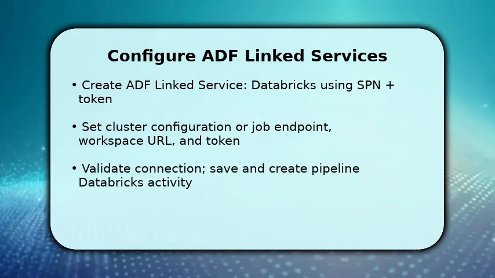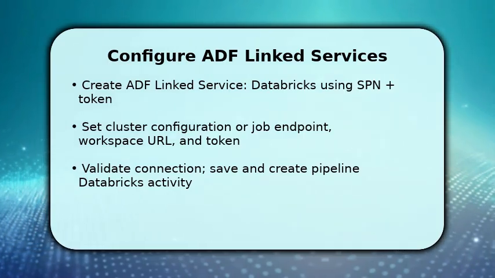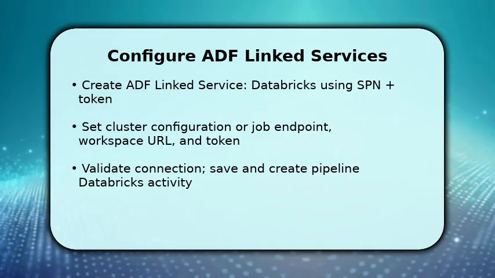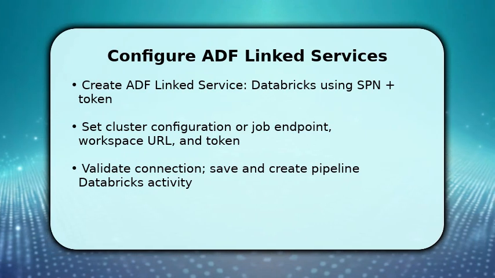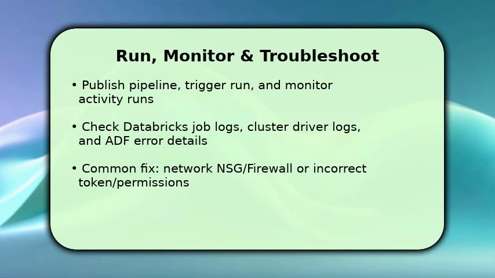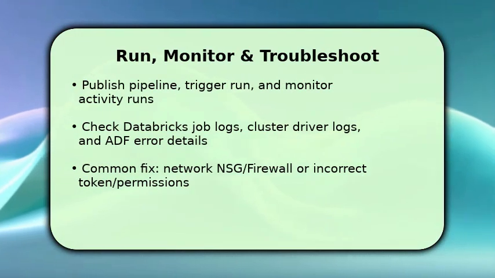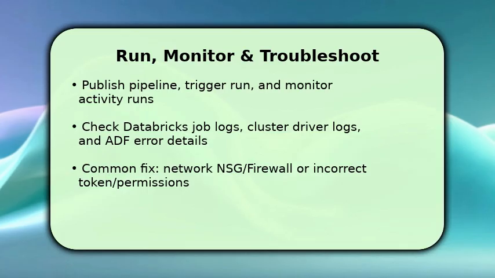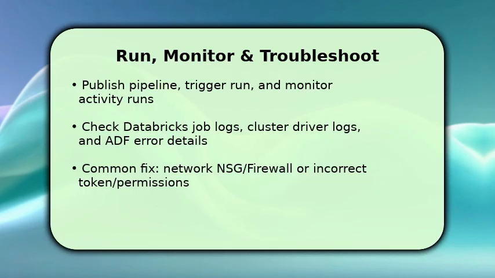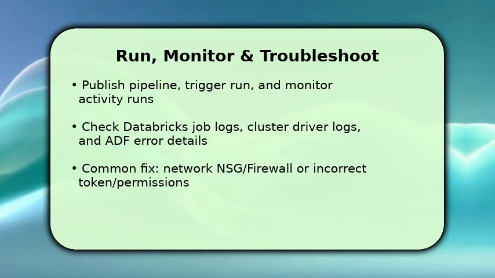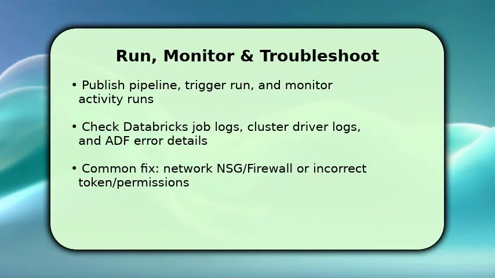Define whether to use an existing interactive cluster or a new job cluster, picking node sizes and tags. Validate the connection, save, and then add a Databricks notebook or JAR. Finish by publishing your factory and triggering the pipeline run. You monitor progress in ADF Monitor and then inspect Databricks job runs and driver/executor logs for details. This reveals failures or slow stages.